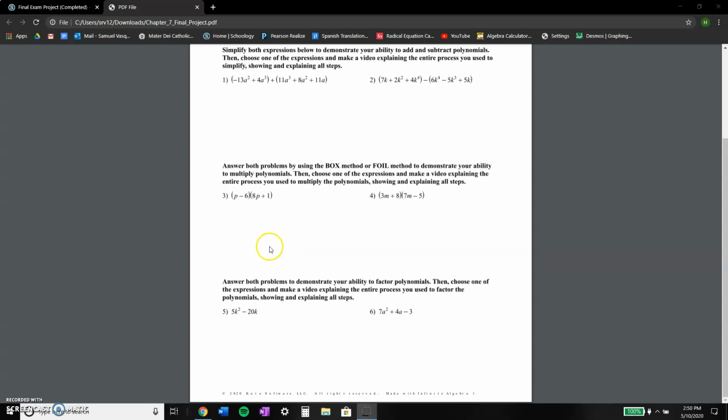And once you drag all those numbers down, we're going to end up with an equation looking like 8p squared minus 48p plus 1p minus 6. And what we're going to do here from now on is we're going to combine like terms. We combine the negative 48p and the 1p, and we are going to get negative 47p. And that's the only thing we can combine, really. So other than that, we're just going to put it together, and that will be our final equation. Our equation will be 8p squared minus 47p minus 6. And that is the answer.